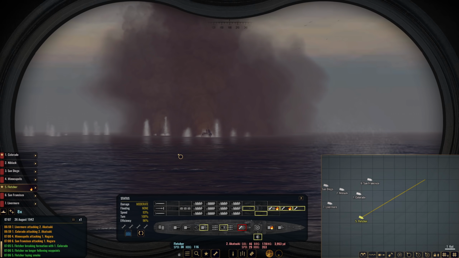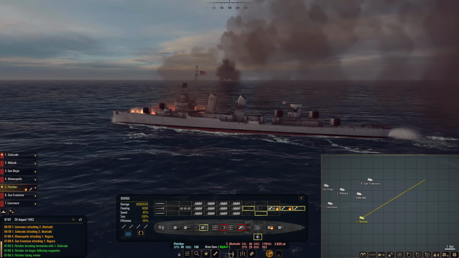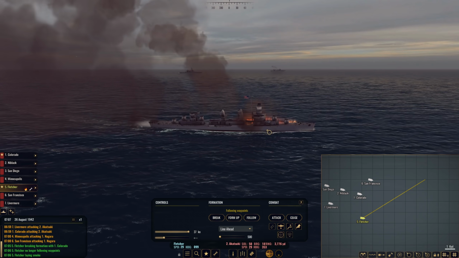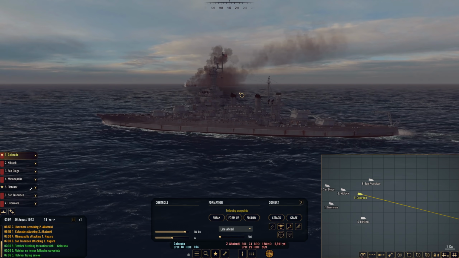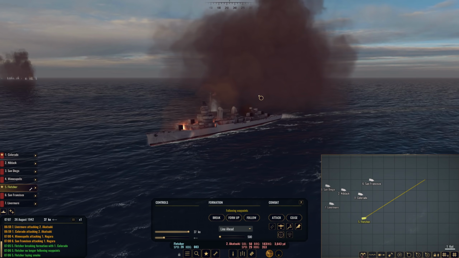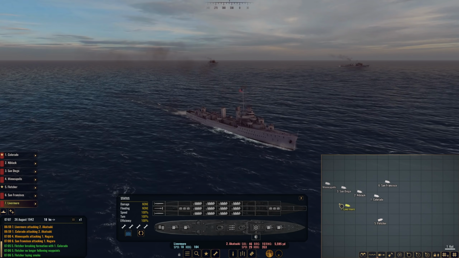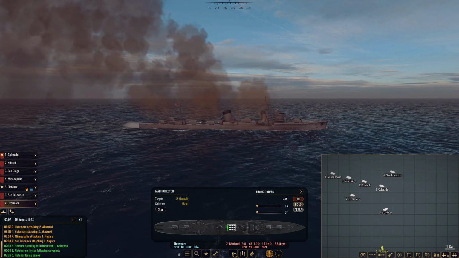I'm surprised how close this Japanese task force has managed to get, though. Alright. Lay smoke. We are doing that. Beautiful. And now we can't see diddly squat because of the Fletcher, but that's okay. We need to get her out. Livermore, what are you engaging? You're engaging this destroyer. I can't believe this destroyer is getting so close.